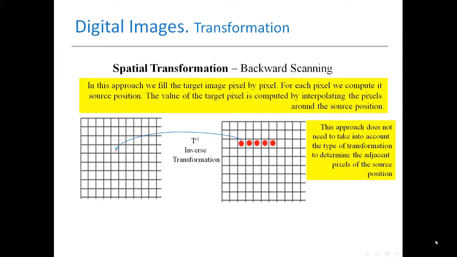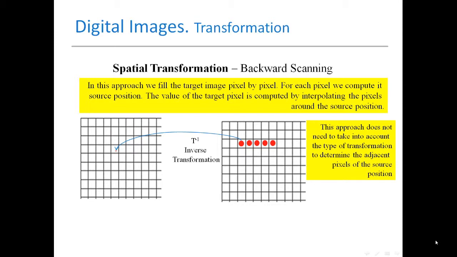This is exactly the solution. And this is actually the elegant solution. Instead of computing the transformer, what we are going to solve is the target image. So why not work in the target image? We know that we will go pixel by pixel. We guarantee that we're filling all the pixels, and we guarantee that we are filling the right value for each pixel. Now, if I take this pixel and apply the inverse transform, I will get the value from this point. So I know that this is the value, and I will fill that pixel. That's actually the very simple and elegant solution.